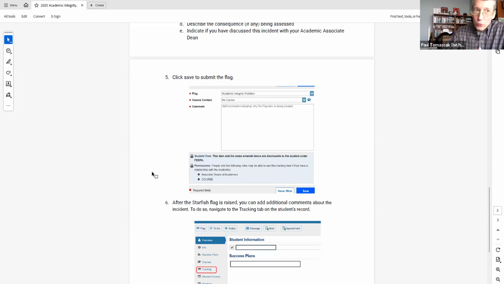Naturally, if you have larger concerns, we're happy to talk about it, but you shouldn't feel the responsibility of the world to have to police everything. If a student has done things in other classes, we will be aware of it and we will do what is necessary going forward to try to correct the behavior.